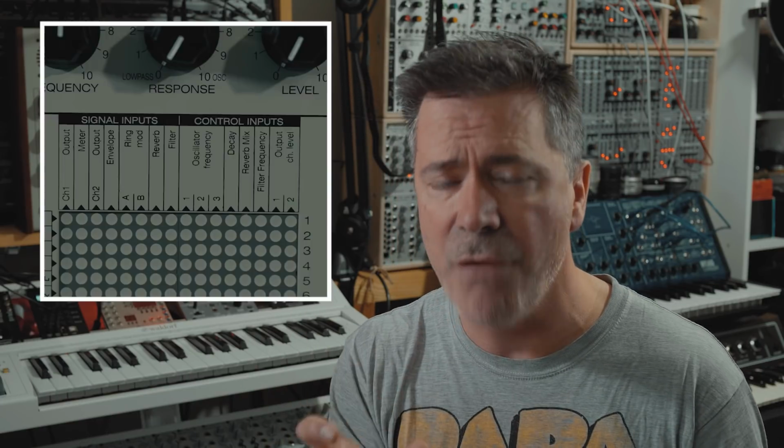So these are all eating up rows and columns, and although it's great to have all of this capability and flexibility of how you route audio, as well as using CV for modulations in this one matrix, it actually means that from a modulation point of view, from patching it to modulate the synthesizer, you don't have very many patch inputs and outputs. Half of the inputs are audio inputs, and only half of them are CV inputs, and less than half of the outputs are CV outputs. And this does create limitations.